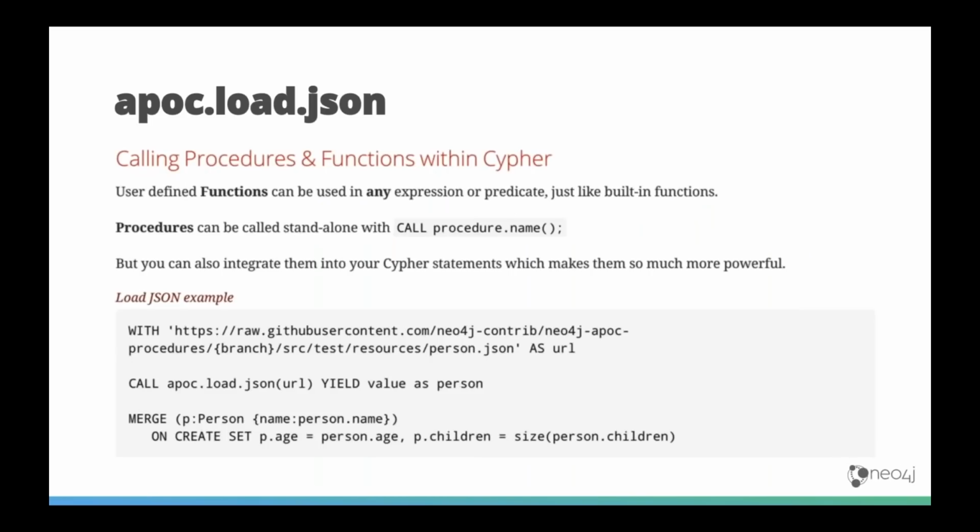But where we were going to really focus for the next part of the session is on the APOC load JSON function. So in case you haven't seen procedures, this is a procedure. And you can see down the bottom of the screen, I've taken a print screen of the documentation for the APOC library. And this is a simple example of how you would call APOC load JSON.